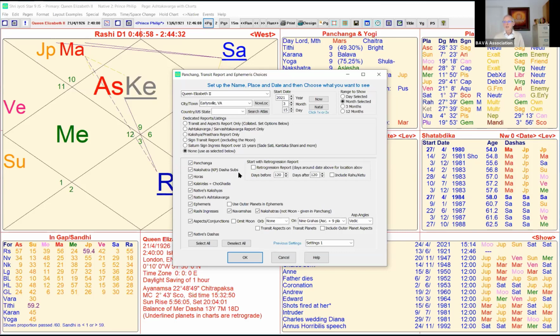The same with many of the parts of the Panchanga. And then it'll give the 5 levels of dashas for the native, Vimshottari Dasha, for each day and tell you what time it's changing. So there's a lot in that.